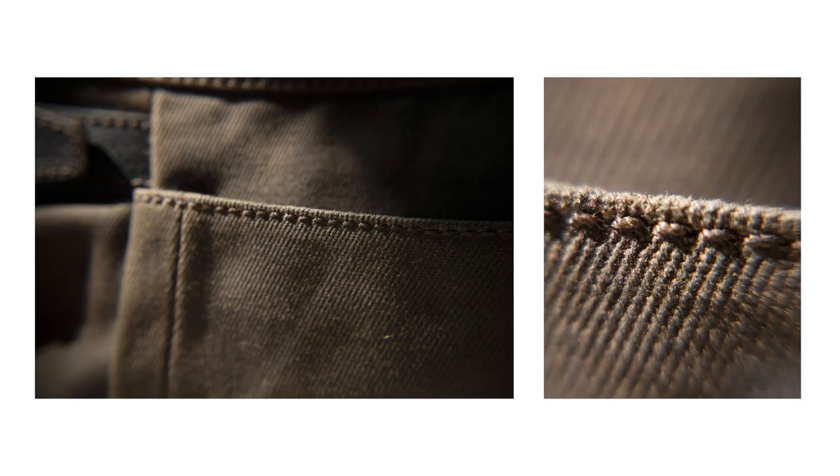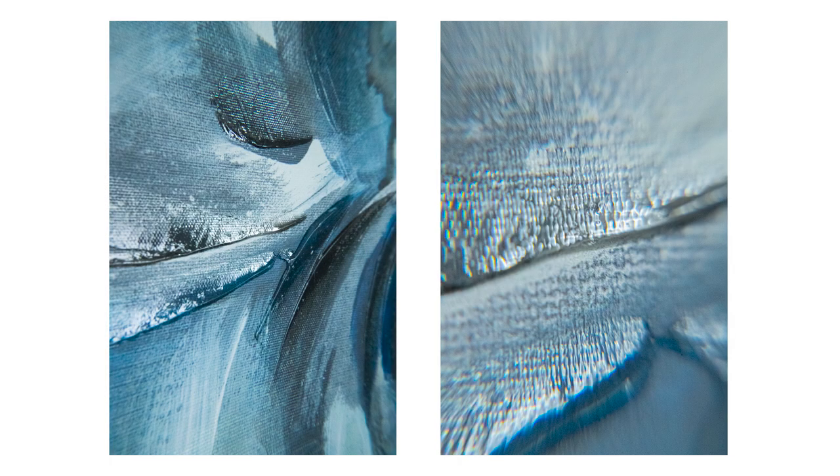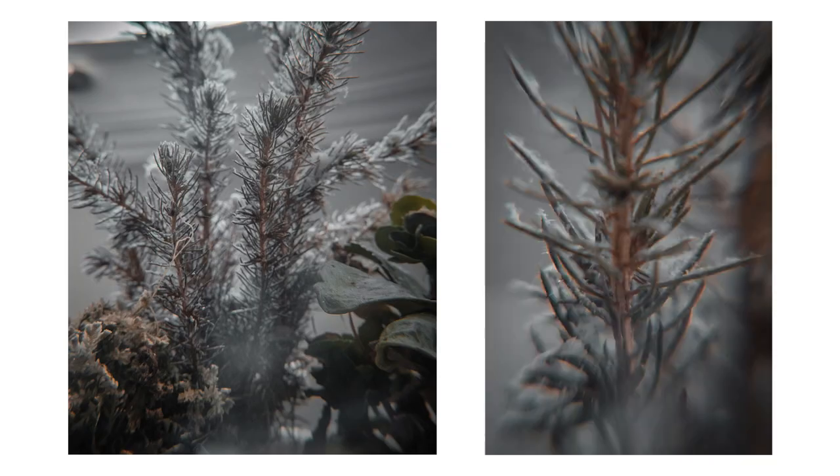However, at 24 millimeters it kind of just looks like you're zooming in. It is a 10 times magnifier, so it looks like you're taking a shot at 250 millimeters. And then at 105, that's when you start getting that real macro feel — you zoom in on shoelaces or plants and you're seeing textures and things that you don't normally see or appreciate with the human eye. It's cool, but you lose a lot of detail and get a lot of warping around the edges. But for 10 bucks, it's definitely not a deal breaker.